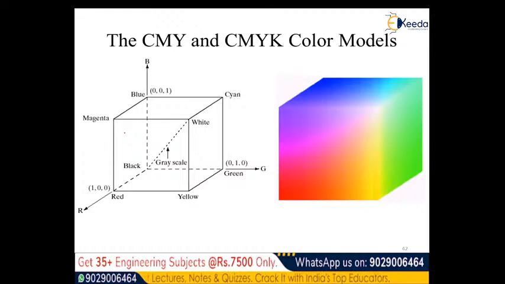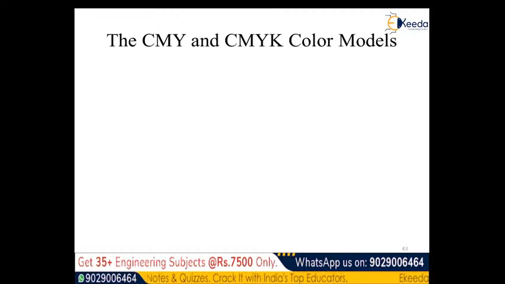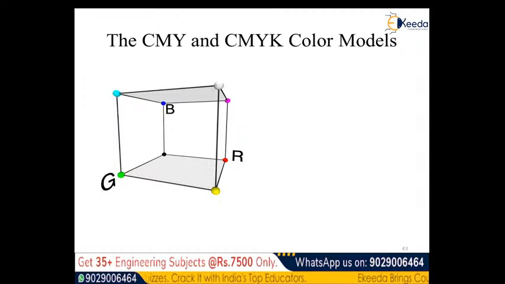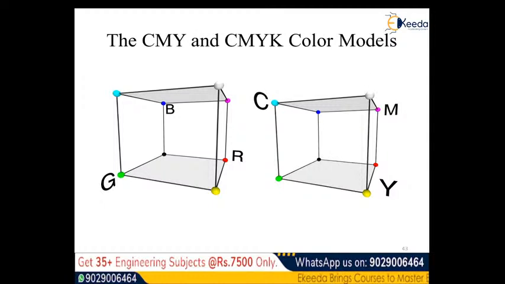Now these illustrations we can also have in this particular visualization. So these three corners are representing R, G and B. We can have just a rotation of the same model, and the other three vertices of this particular cube here are nothing but C, M and Y. So for a cube there are a total of 8 vertices. Okay, so 4 top corners and 4 bottom corners.